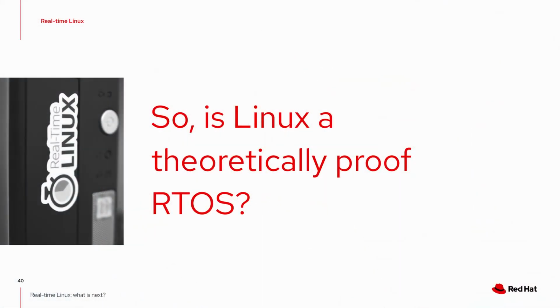And even though some of these results showed that cyclictest was somehow optimistic, the values provided by the proposed tool show that Linux is still a viable option in current scenarios, and it's really endorsing the fact that people would like to go further and use Linux on more complicated systems like safety-critical systems, right? So at this point, many people might be asking, is Linux now a theoretically proven real-time operating system? And the answer is obviously no, there is still a long way to go, right?